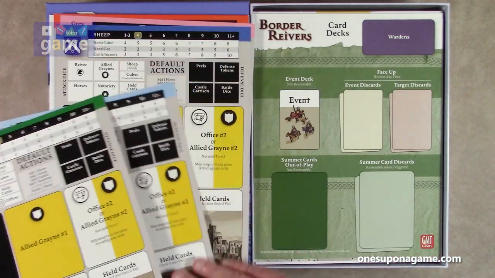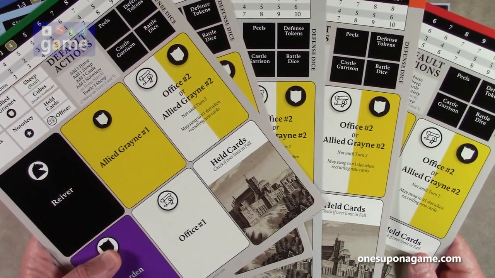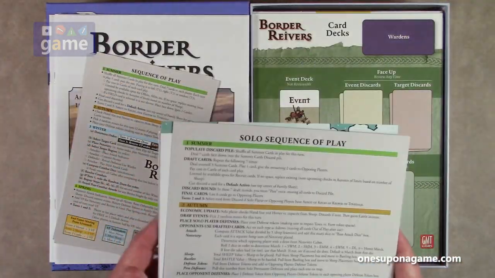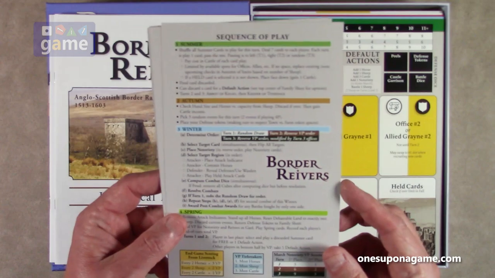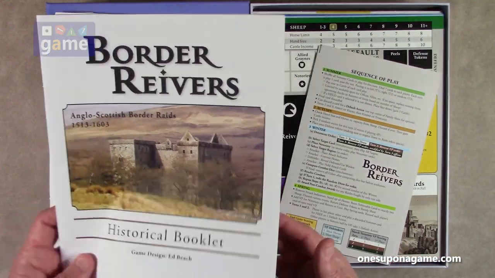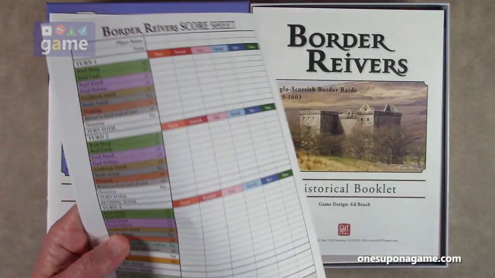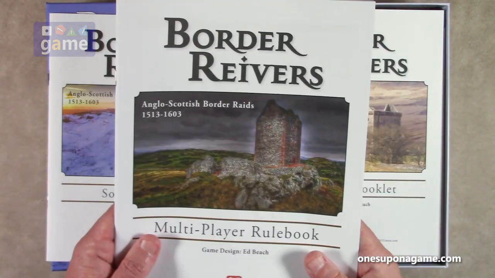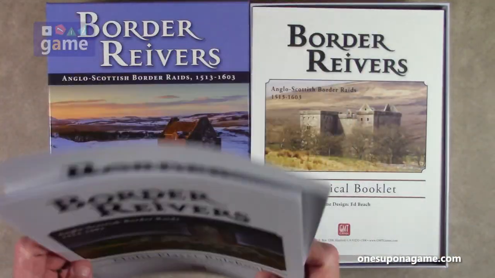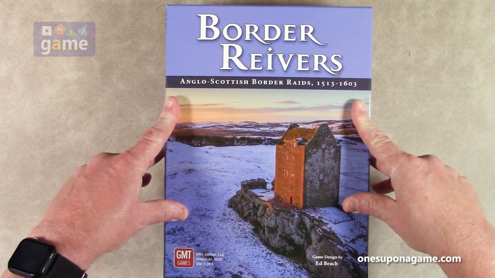You're going to get the six different family reference cards or action cards. And some of them serve double duty as the solo sequence of play, the opposing player's draft sheet, and the solo play aid. Each player will get a half sheet sequence of play chart backed with the attack and defense rules reference. You're going to get a 16 page historical booklet and a 28 page multiplayer rulebook and a 28 page solo rulebook, and you only need to read the one that you're actually going to be using. And that is everything that comes in Border Reivers from GMT Games, designed by Ed Beach.